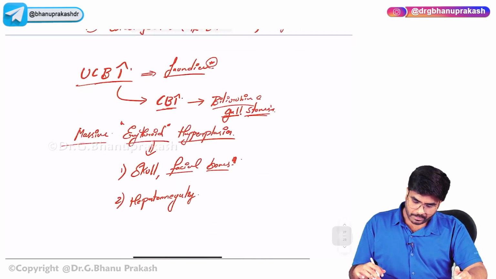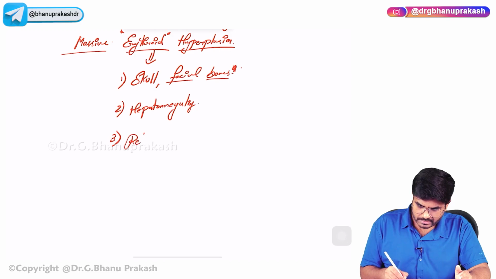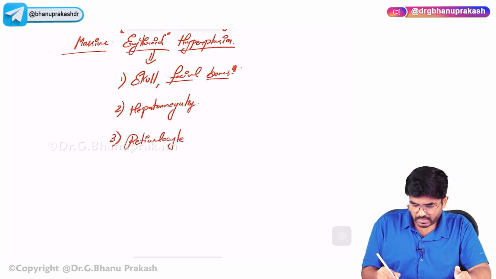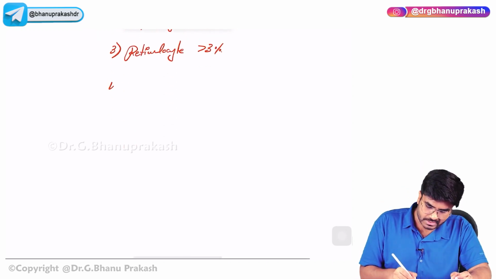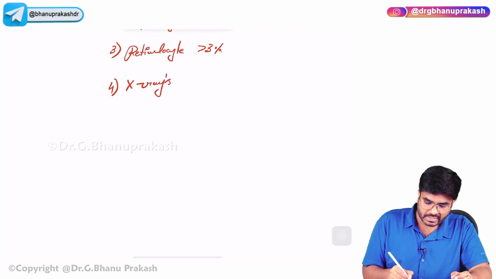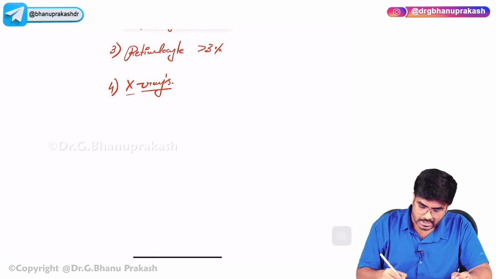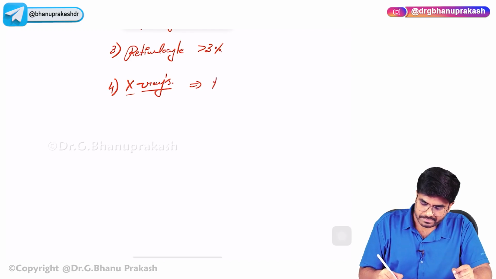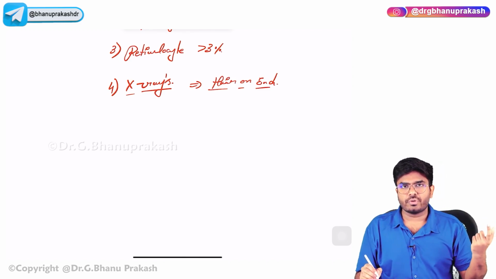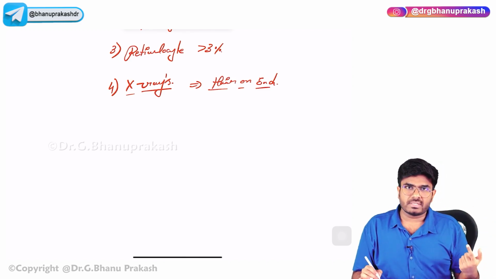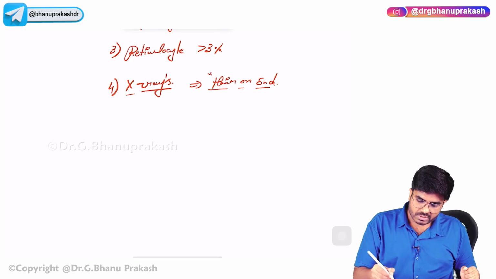True. So these are some important points which I want you to know. If you look at the reticulocyte count, yes, definitely the reticulocyte count is going to be more than 3%. And if you take an X-ray in these patients, due to the massive erythroid hyperplasia, the hematopoietic activity is happening in the facial bones as well as the skull bones. In these patients, there is going to be a hair on end appearance. I have shown you that image also in the previous videos, the hair on end or crew-cut appearance of the skull, where the skull looks like spikes are coming out of it. So the X-ray shows this.